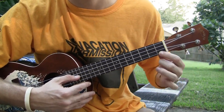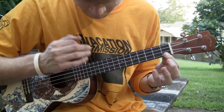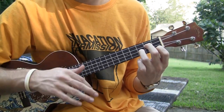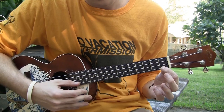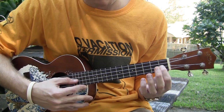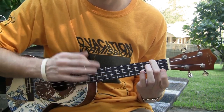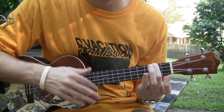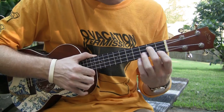And you go to a C7, which you take everything else off except for your index finger on the A string. So those first two notes. So from the C7 you switch to an F. It's your index finger on the E string, first fret, and middle finger on the G string, second fret. And that's the strum pattern there: down, up, chunk, up, down, up, chunk, up, down. And in between that, you just switch to an A minor, so you just take off your index finger. So the first four chords.